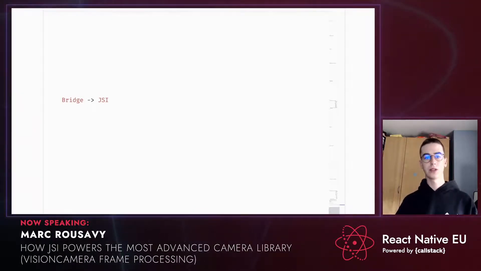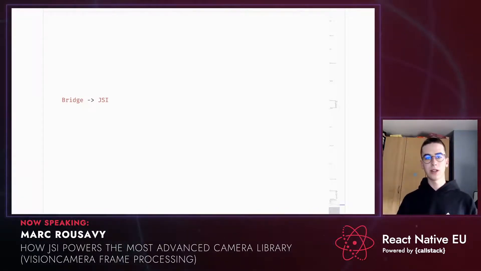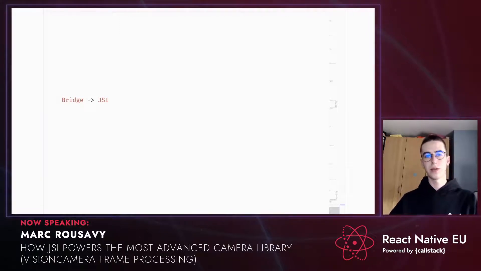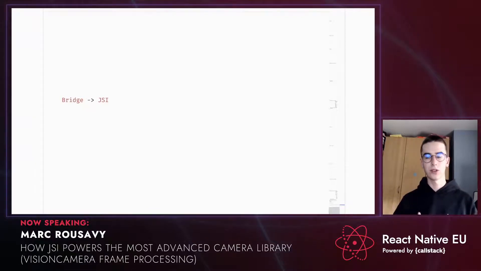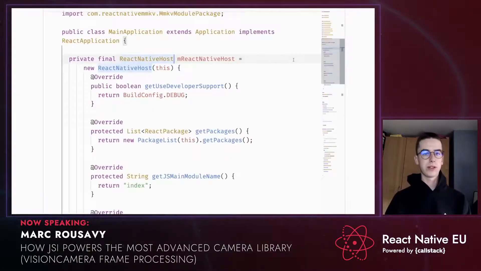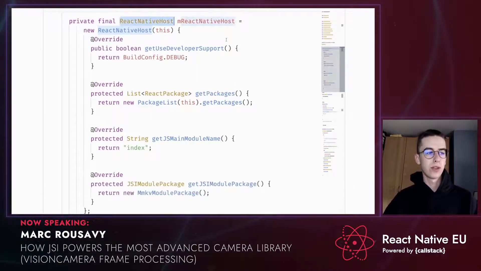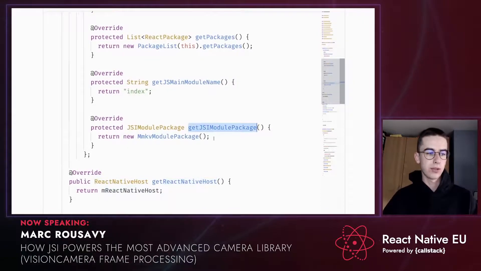JSI does not implement any sort of thread safety. While JSI is ready, it's a bit quirky to get access to the JavaScript runtime at the right point in time, and there are a few hacks involved. We'll take a look at my React Native MMKV library, which provides a fast and easy storage solution for React Native using JSI. It's about 30 times faster than AsyncStorage and a really good example for JSI since we benefit from better performance as well as synchronous access in top-level JavaScript code. Compared to native bridge modules, there's currently no way to auto-link or automatically install a JSI module. Instead, we have to go into our main Application.java, find the ReactNativeHost instance, and override the getJSIModulePackage function.